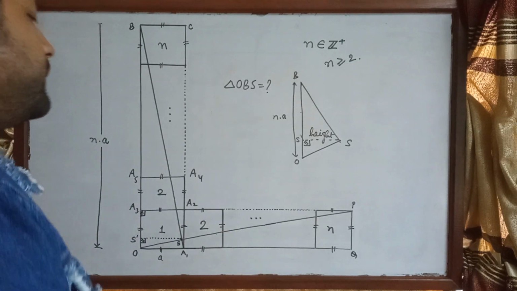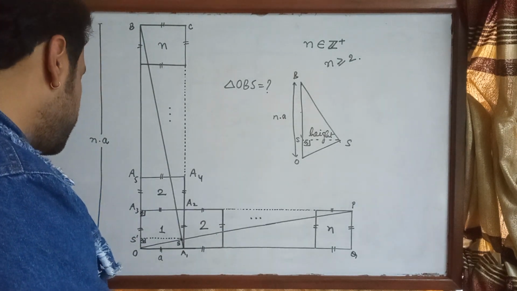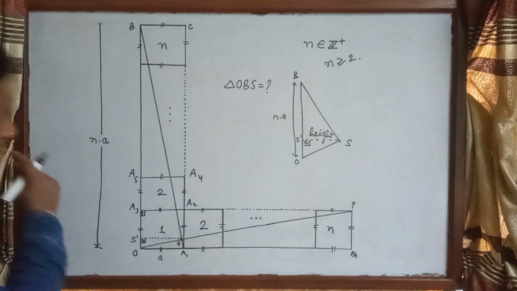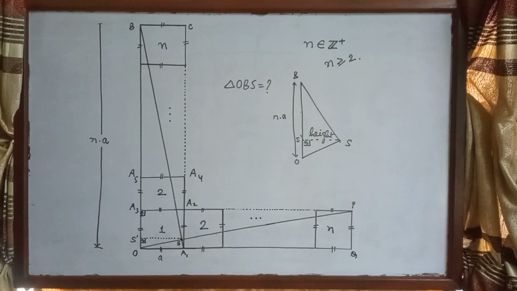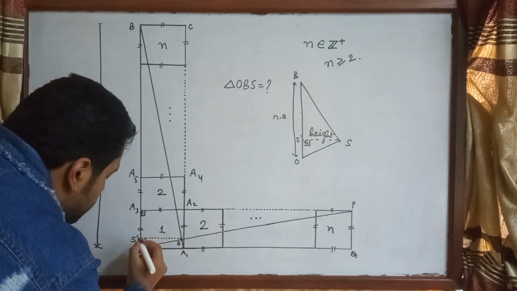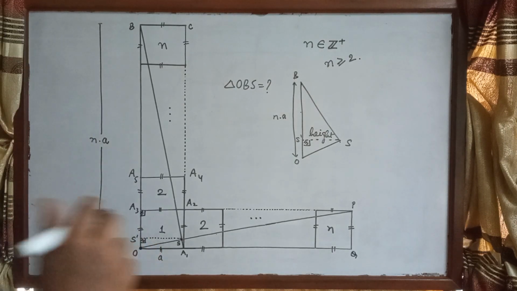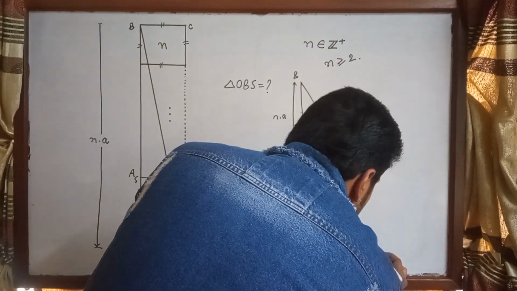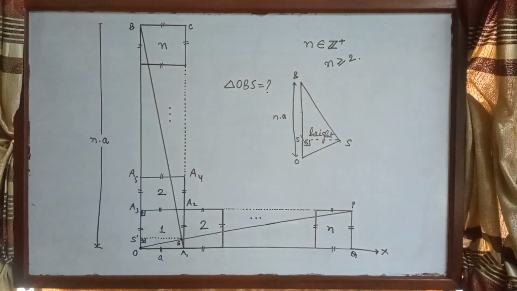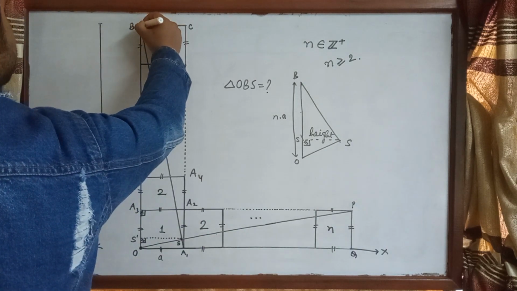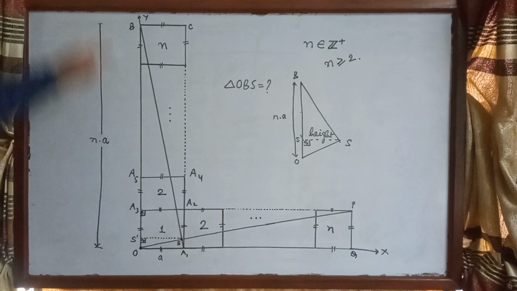You can take your origin wherever you want, and positive x-axis and positive y-axis wherever you want, provided that you have mutually perpendicular lines. Or if you want, you can use oblique coordinates too. I'm going to take my origin at O, very convenient, my positive x-axis along OQ and my positive y-axis along OB, like this.